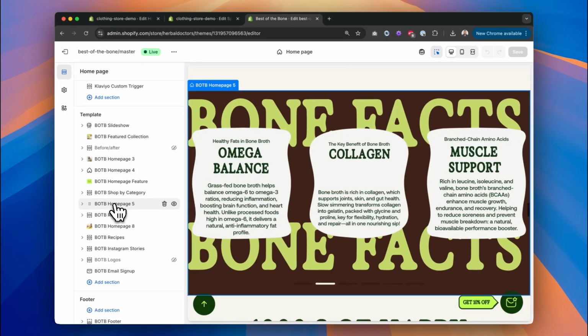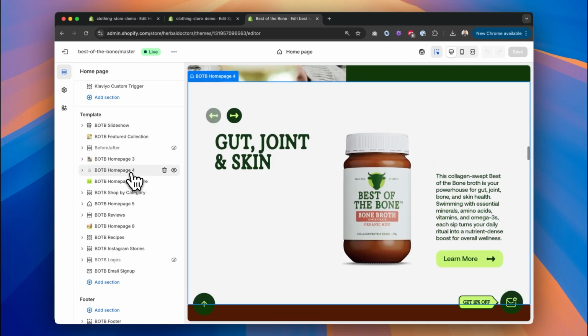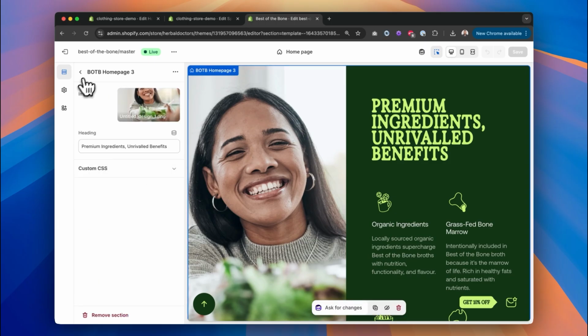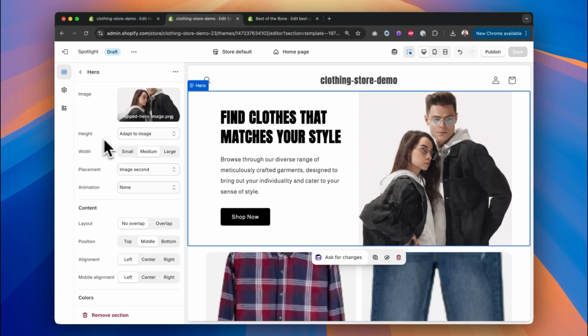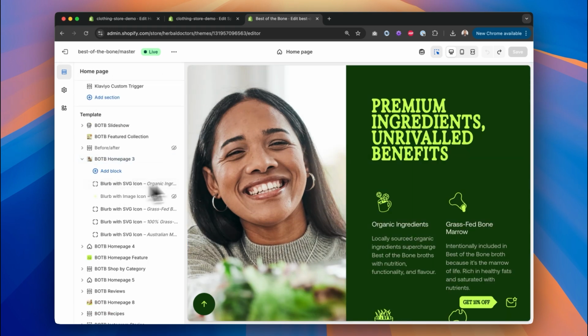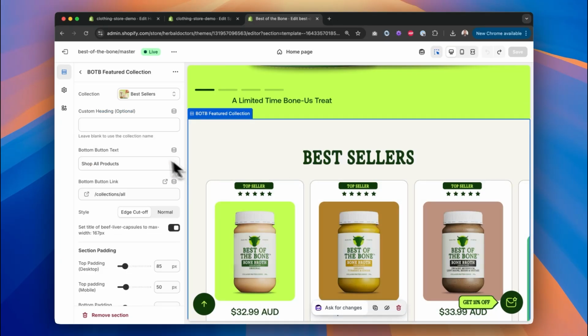And as you can see, all of these custom sections, they may be custom built by a developer, i.e. myself, but one of the things that a developer can do, and one of the things that a developer has done in order to produce this, is they can add in settings to the online store editor. So as you can see here, I can change this text right here and this image. For this particular featured collection right here, I can change the collection to be something else. If I didn't like the words bestsellers, I could say something else like shop our bestsellers perhaps.